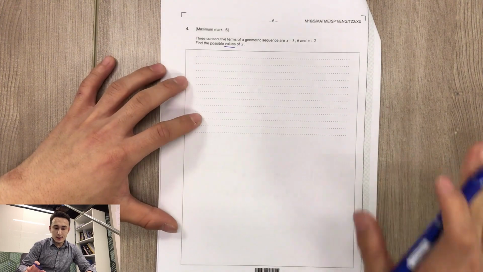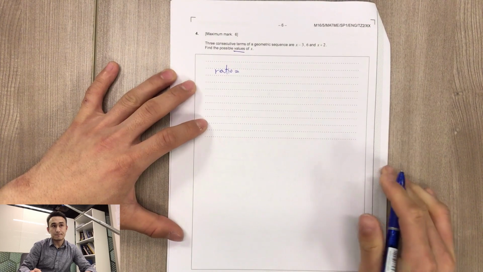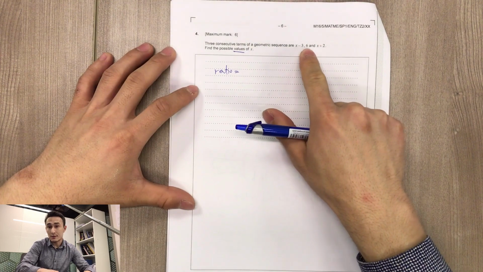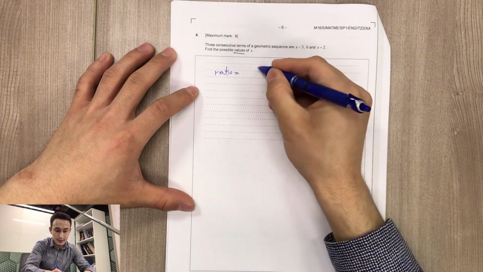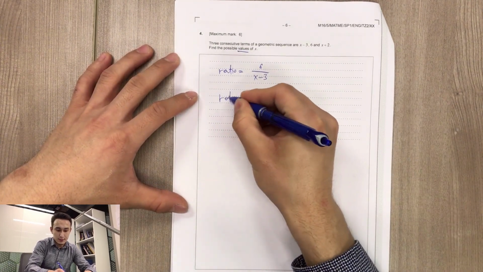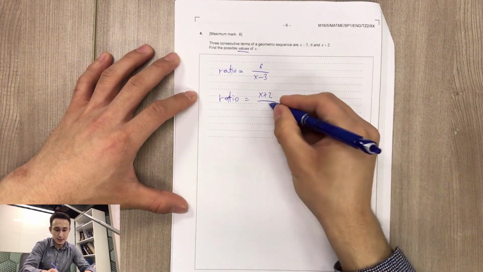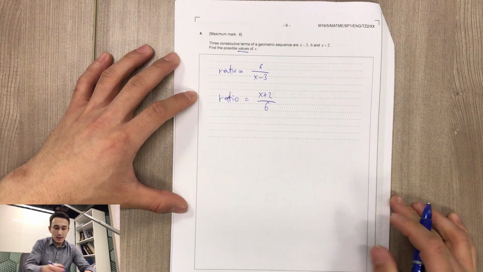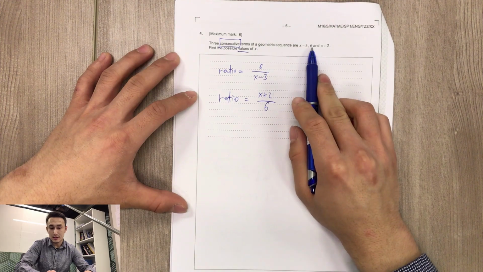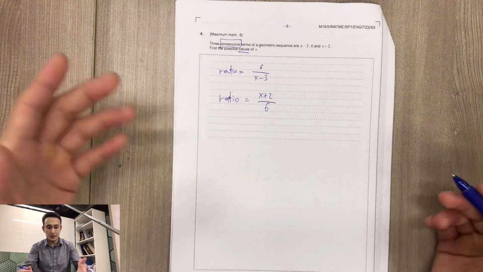So, geometric sequence, we know that the ratio is equal to when we divide a term by the previous term. So in this case, the previous term of 6 is x minus 3. So we can divide 6 by x minus 3 to get the ratio. In the same way, we can get the ratio if we divide this x plus 2 by the previous term, which is 6. Okay? Consecutive here means this is the first term, and the next term is 6, and x plus 2 is the one after that. So consecutive one by one, okay, in order. So ratio is equal to the ratio.